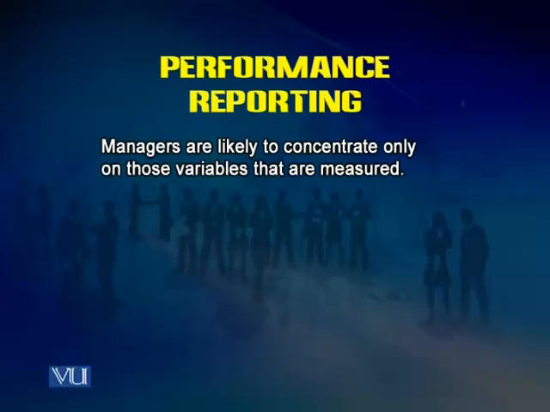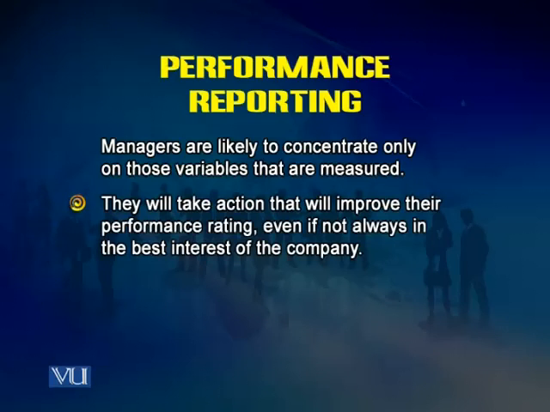Performance reporting. Managers are likely to concentrate only on those variables that are measured. They will take action to improve their performance rating, even if not always in the best interest of the company. Now we are going to talk of another aspect that is going to affect the cost of inventory and affect the control of inventory. And this is performance measurement. The performance of the manager.